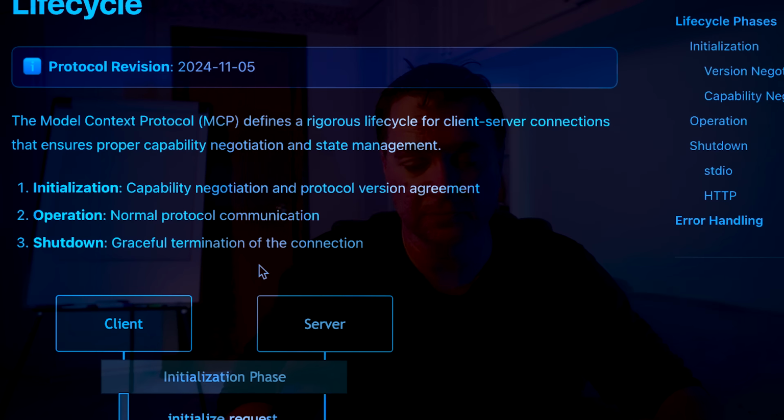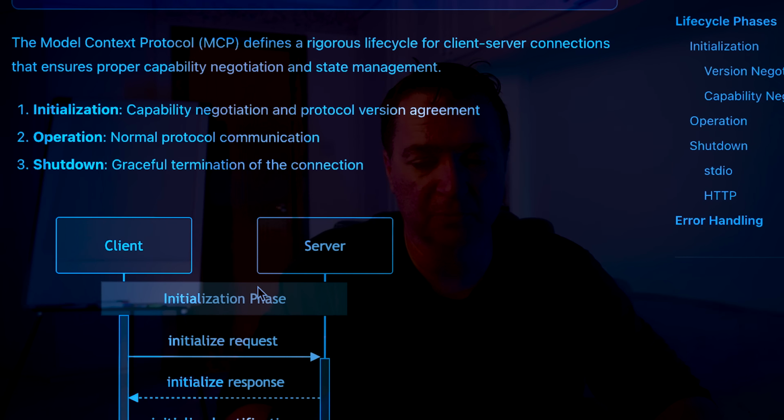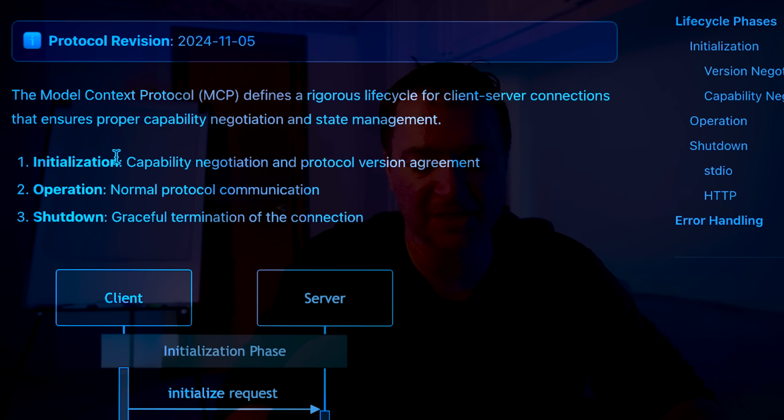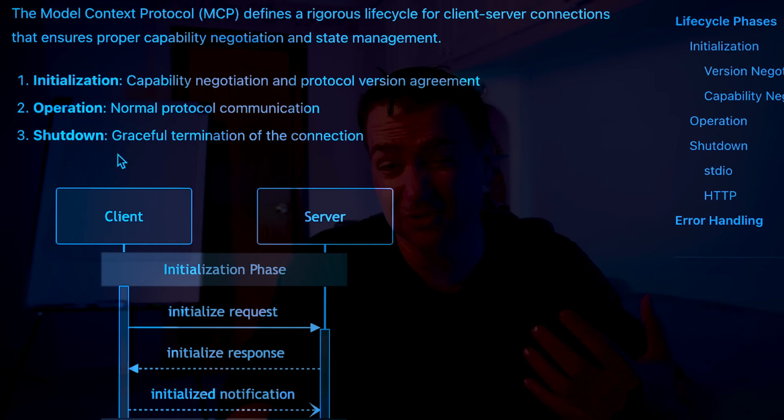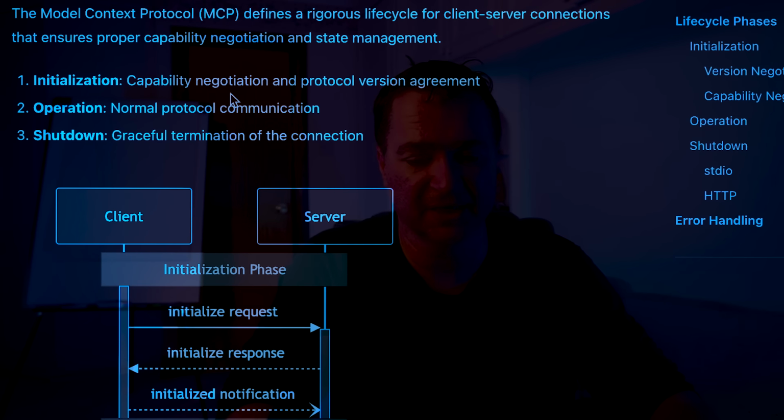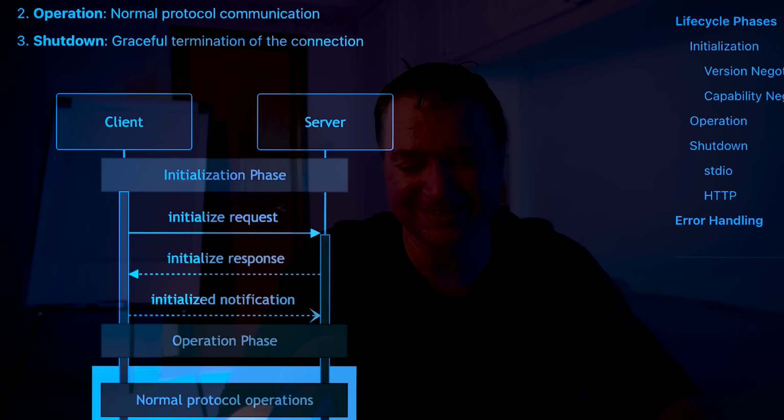And again, if I come back into the MCP specification for a second, just to explain what we've seen here, if I click on this lifecycle piece of the specification, you see it talks about the lifecycle of client-server connections. So initialization is the thing that we just did. We sent what our capabilities were back and forward.